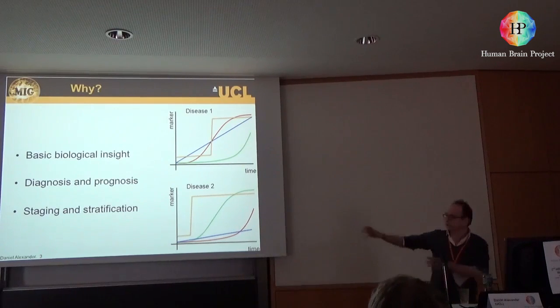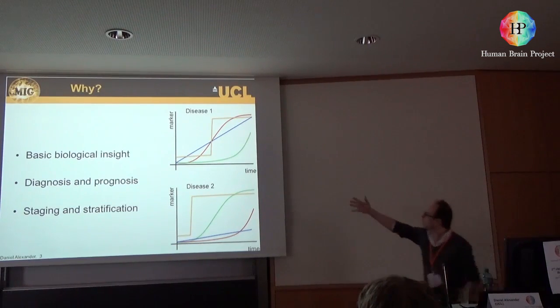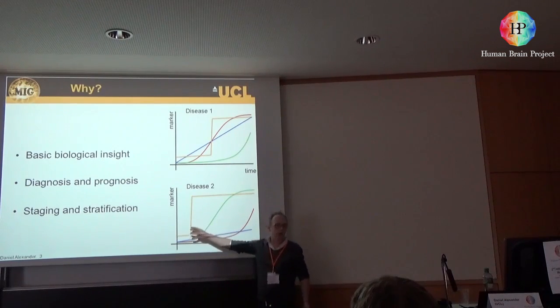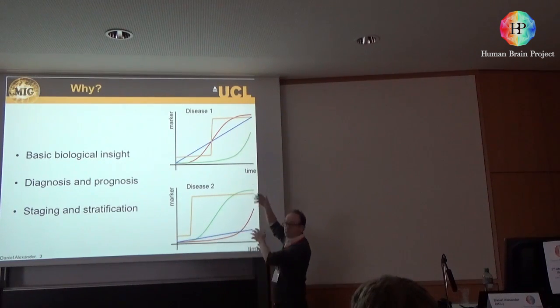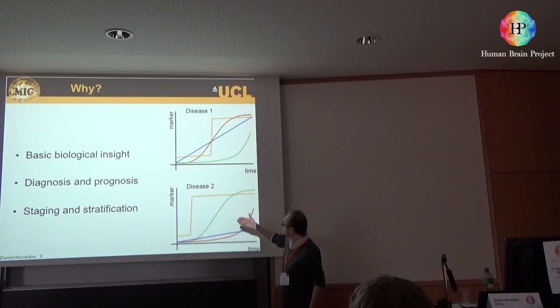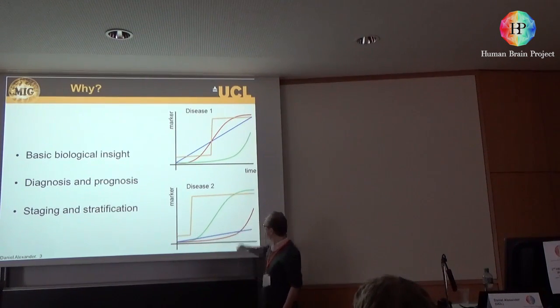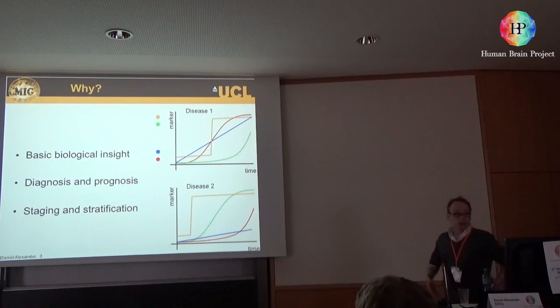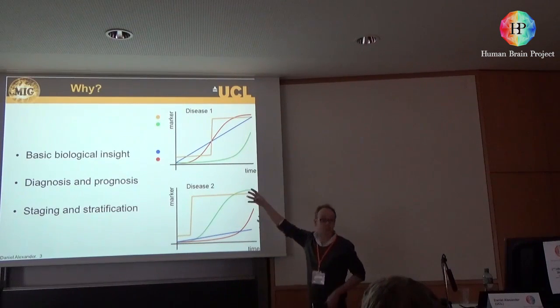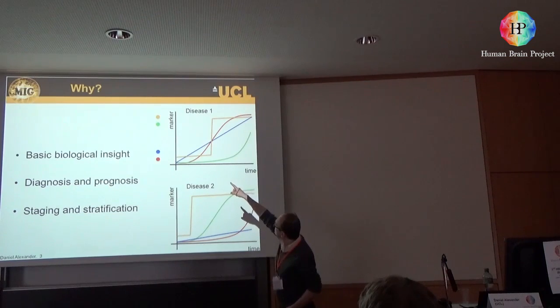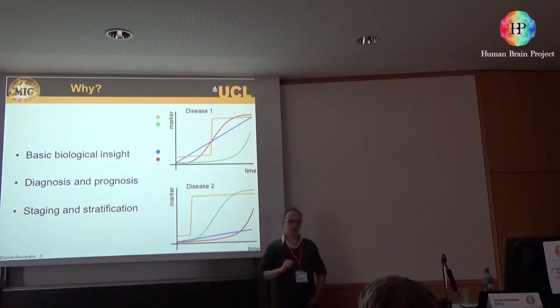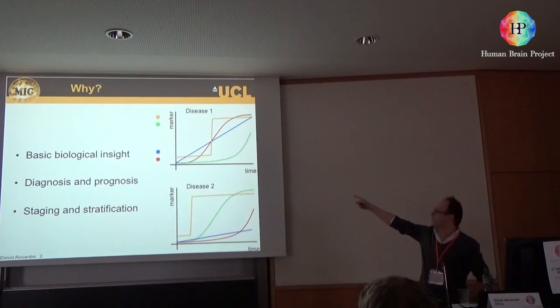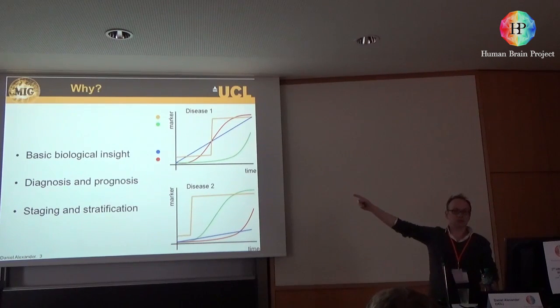To illustrate that, here is a simple, idealised example. Let's suppose there are 4 common biomarkers that we measure that are indicative of 2 different diseases. These are models we've constructed of these 2 diseases, of how the 4 biomarkers evolve over time. Now let's suppose a new patient comes in and we measure each of these 4 biomarkers, and we get these values here: high values for the yellow and green biomarkers, and low values for the blue and red biomarkers. Which disease do these biomarkers suggest, 1 or 2? Any ideas?